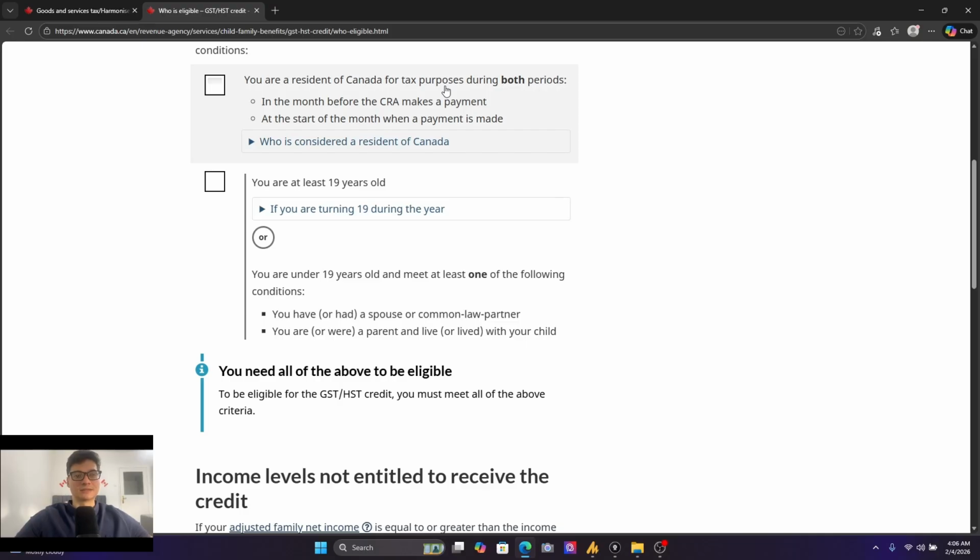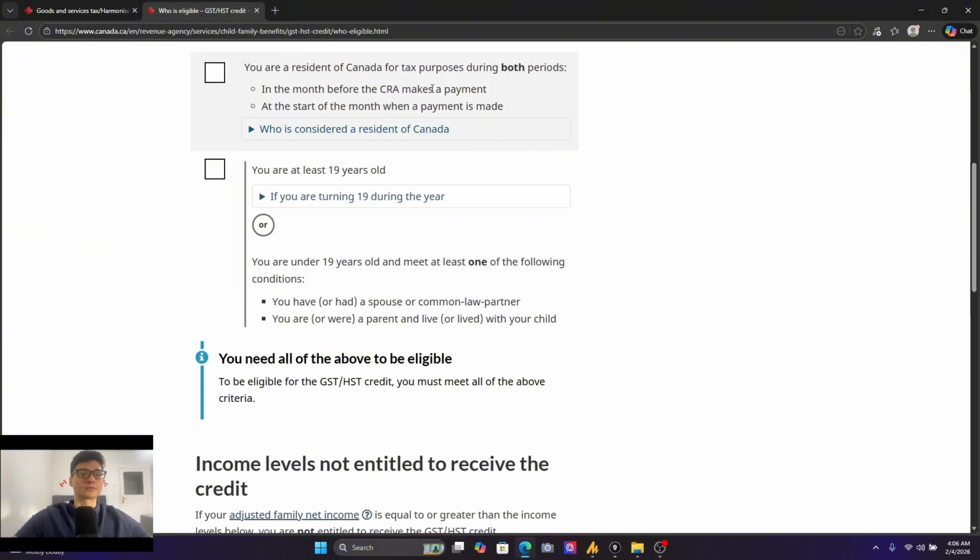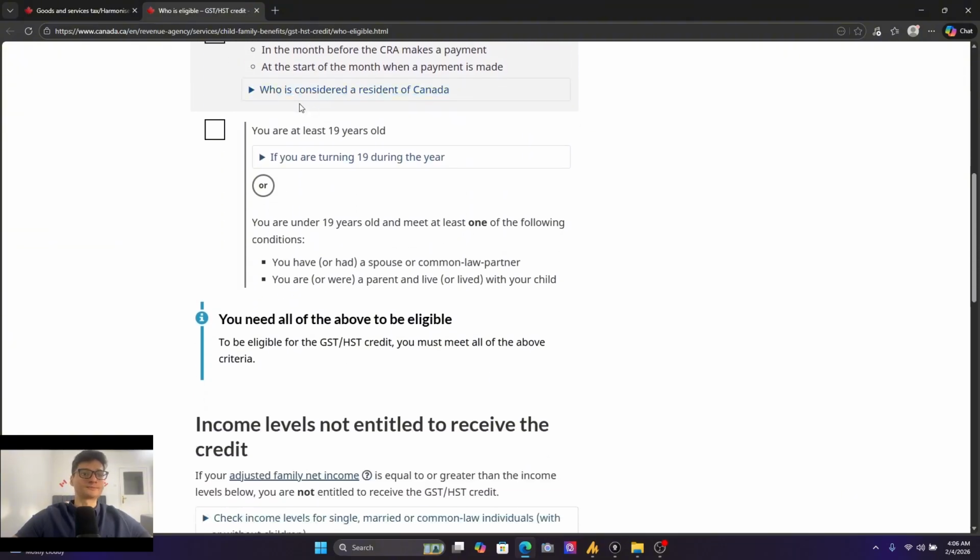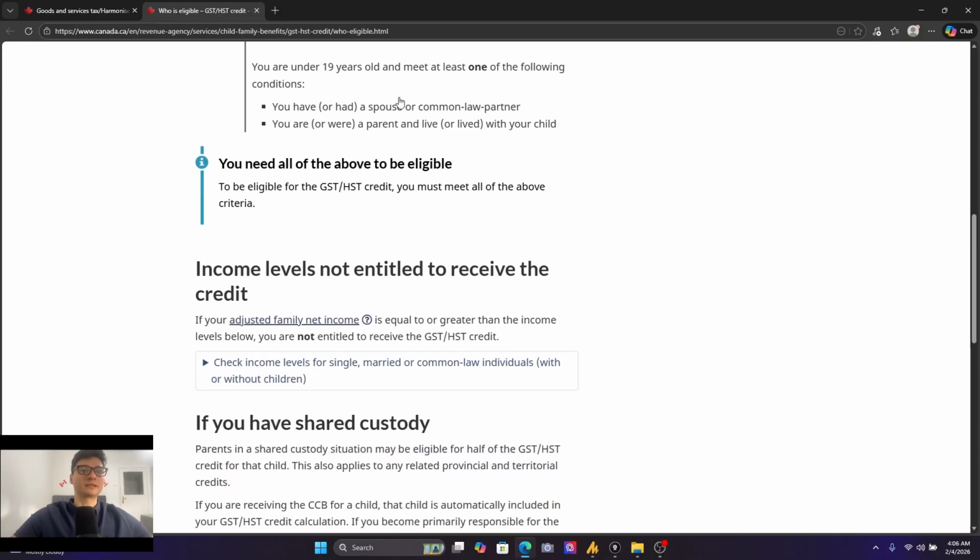And again, that depends on whether you are a factual resident or if you were deemed a resident. Okay, so if you stayed longer than 181 days, or more than 6 months, in Canada, you are considered a deemed Canadian tax resident. And then you have the factual ones, whether you have a spouse, children, a home, anything like that, primary and secondary ties, that determine whether you are a resident of Canada for tax purposes. So that's the first one. And also that you must be 19 years of age.